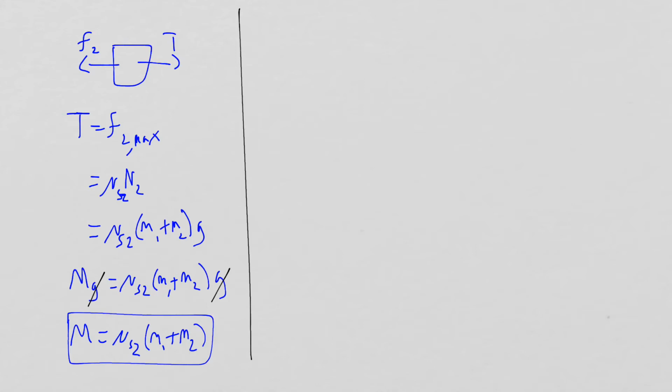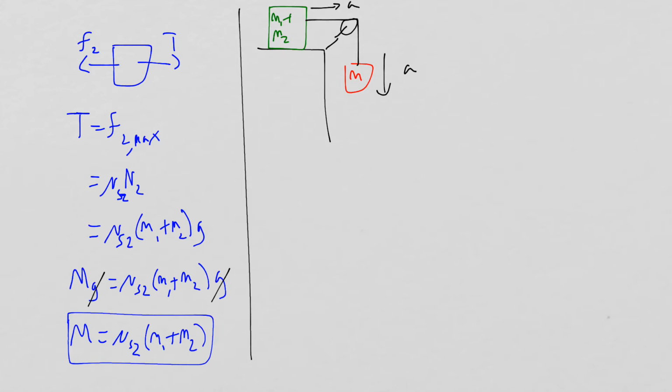And so for this one, when I see something like that, if block 1 and block 2 move together, there's no reason to overcomplicate things by treating them like separate objects. Just combine them into one block, which I'm going to do in black. So the system that I'm really going to be considering here, actually I'm going to do it in the dark green, is going to be one block, which is mass M1 plus M2, and then the one hanging mass, capital M, right, like so. And then we accelerate down and accelerate to the right.